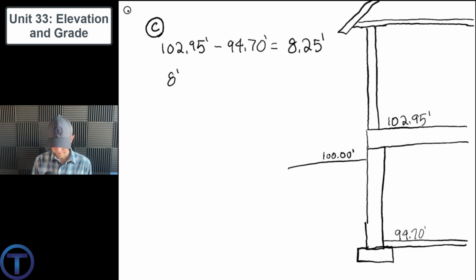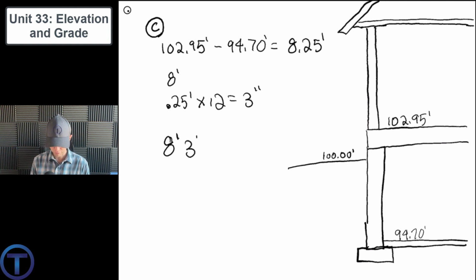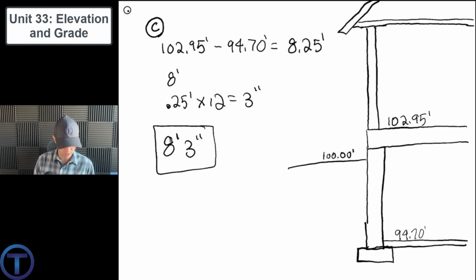Now let's convert that over. We're going to keep our 8 feet. We want to be able to use our measuring tape. So I've got 0.25 feet. I'm going to times that by 12. This one we're not going to have much on fractions of an inch, right? 0.25 times 12 is 3. And that's going to give us inches. So our difference between the finished main floor and the basement is going to be 8 feet, 3 inches. That one was not too complex on our conversion to fractions of an inch. That completes A, B, and C for sample problem 3.